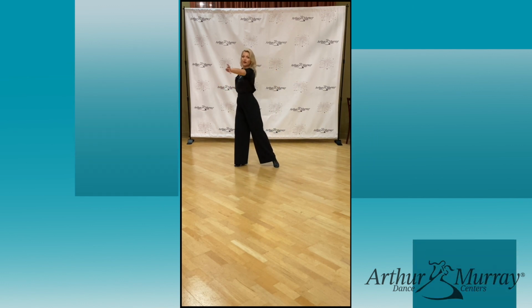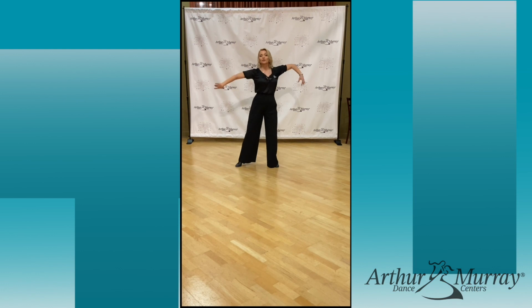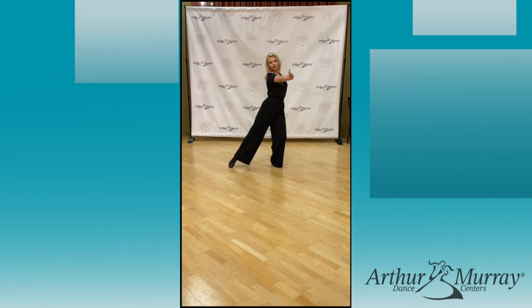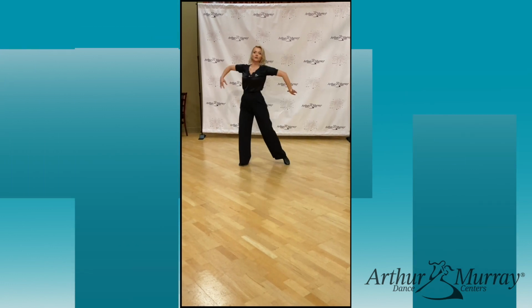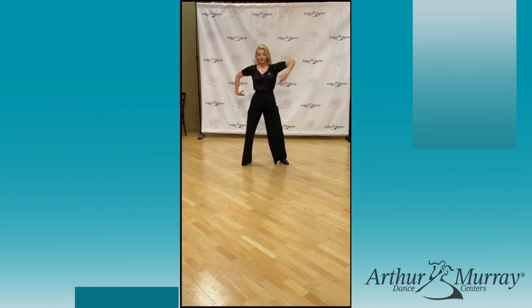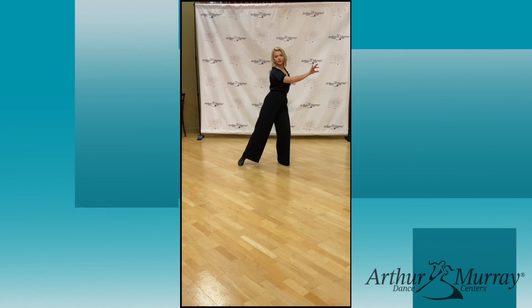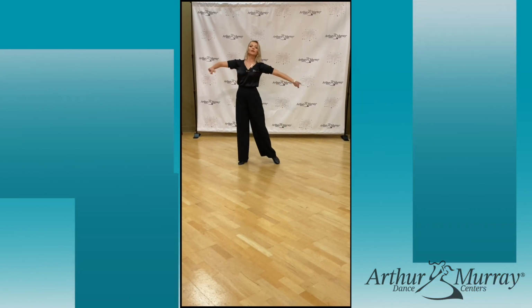Again, 1, 2, 3, 4. We also can start shifting our weight more and use body rotation than the hand. Again, 1, 2, 3, 4. Very good. And rotate the body before your arms go. Body, hand, body, hand. Very good.